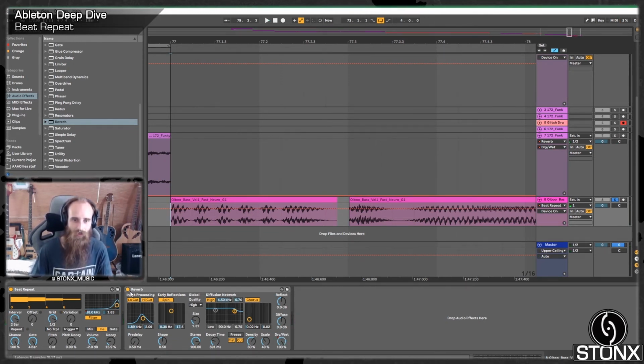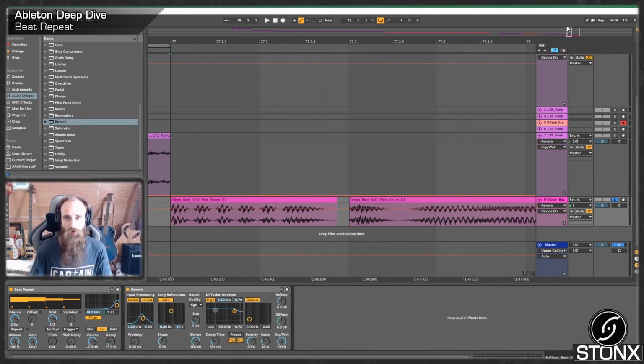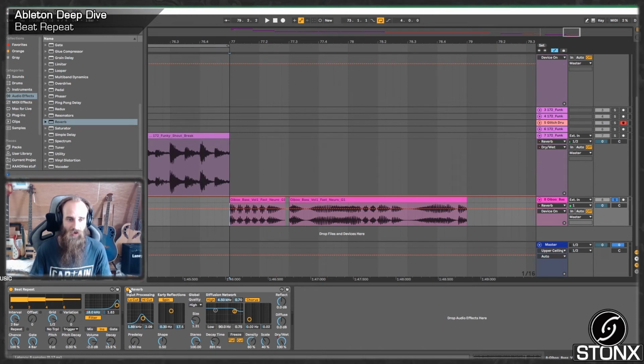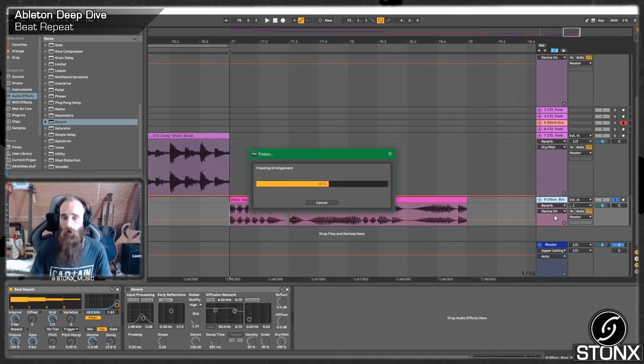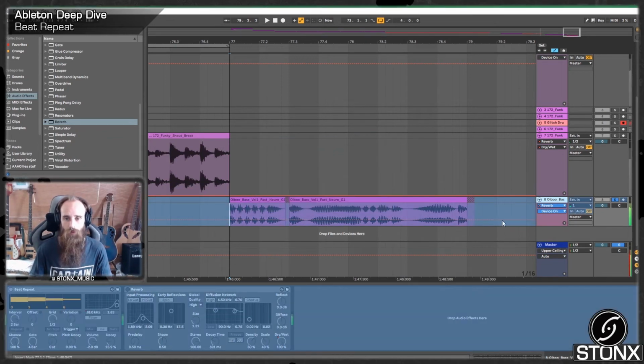Still doing it at the end. Is the reverb accentuating it? Yeah, the reverb's accentuating it, but you can hear that it's still there. So for this example, how to fix that, I would probably right click, freeze, or resample.